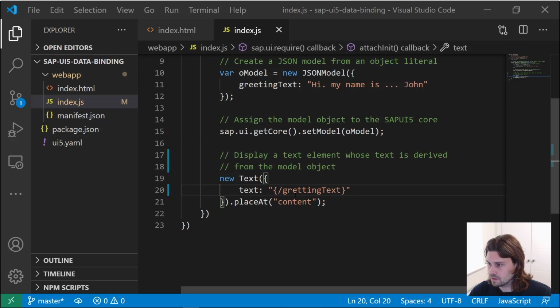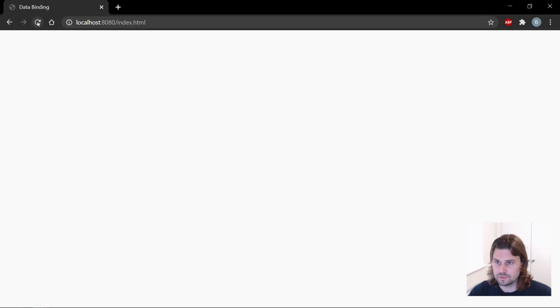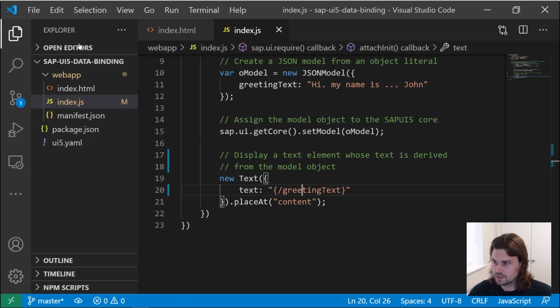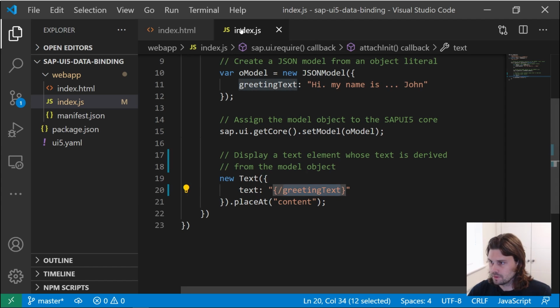I think I have made a small spelling mistake, hence why it is not working. So if we go ahead and save that and jump back into our page, refresh, we can see we have the same text that we had before, and now it's pulling specifically from this model here.